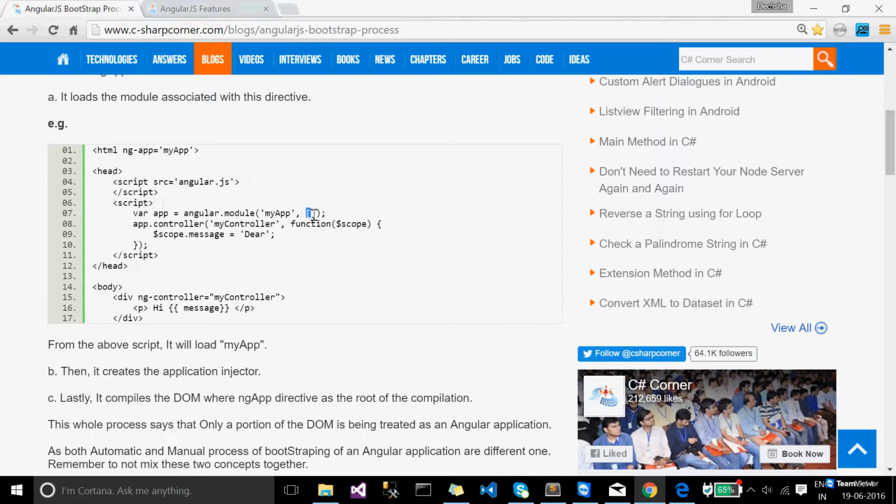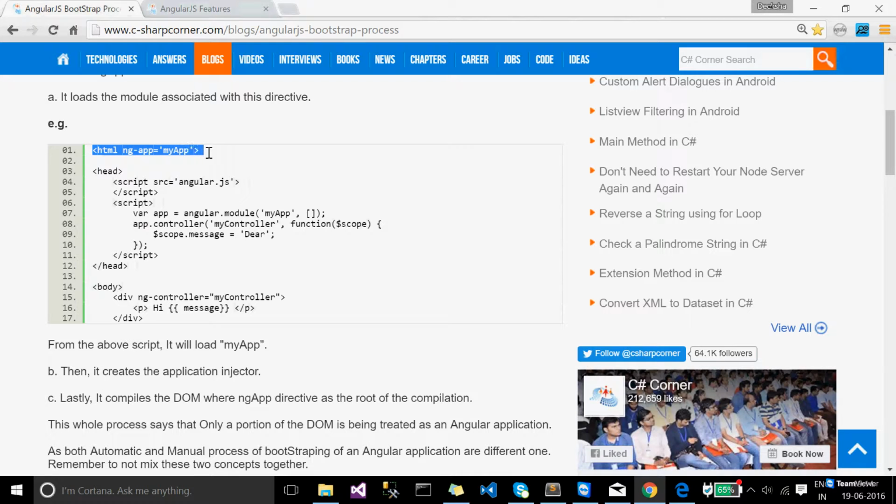You write angular, that is provided by angular.js, then dot module, and you pass your name here. For now you can keep this array empty. We will talk about this later; if we pass some more modules in it, we can get more functionality of Angular.